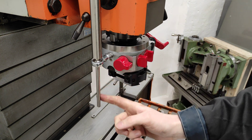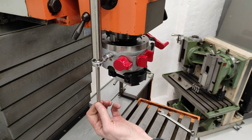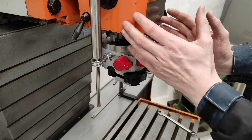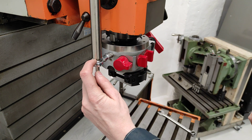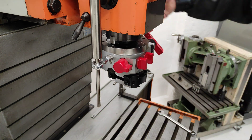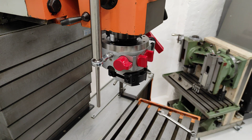Of course, this rod will in some jobs be in the way, but you can loosen it and just mount a shorter one. And if you need to use the full length of the quill, you can mount the long one. Normally I would only use just a little 20mm rod or something and only use the long one when you need to make a deep bore or something like that. But let's test it with power on.